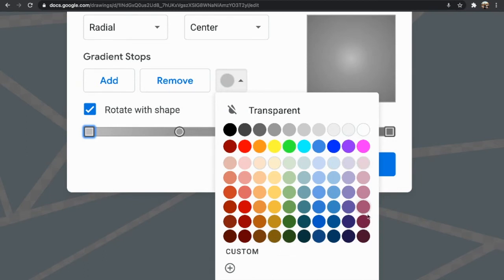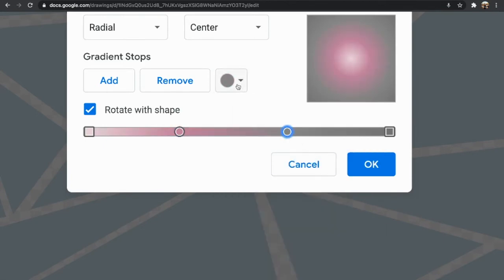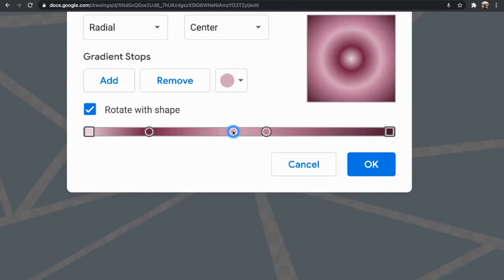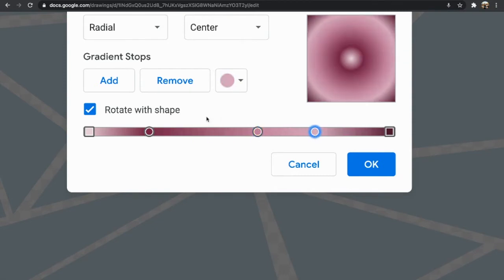So I'm going to choose these ones that are on the right hand side, and I'm going to choose the lightest value, some middle tones, a darker tone, the darkest tone, and then I can move these around. So I can change the colors and the order that they're going to fade through. So I can go from something like this, switching it up, making it how I want it to be. I think I like this, and then I'm going to click OK.